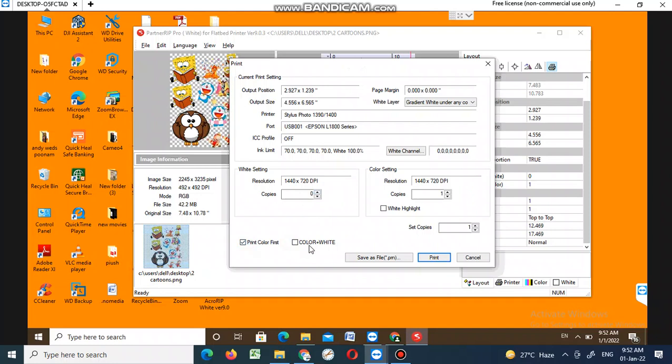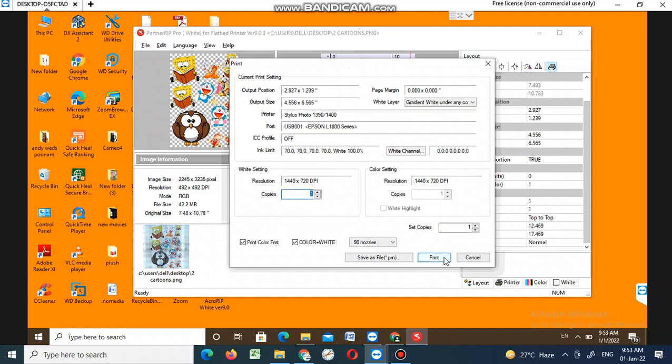And you have to select both of these options. So color and white, you need both. If you don't want to print white, in case of a white t-shirt or light garment t-shirt, you can just select print color first, make white 0 and print 1, color 1. This is the white setting, this is the color setting. So you can just make it 0 here and 1 here, and it will not print white. But we need white right now, so we are ticking both. Once you check both boxes, you will get 1 and 1 here.